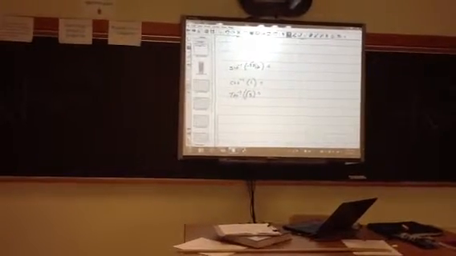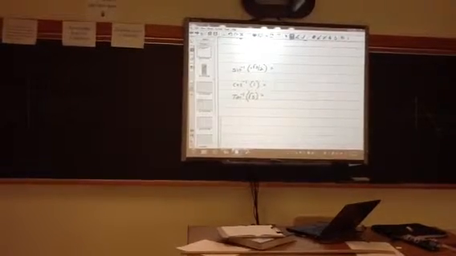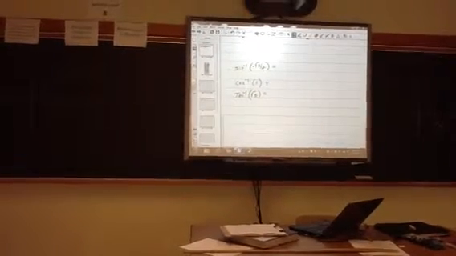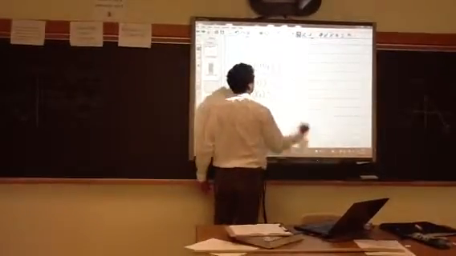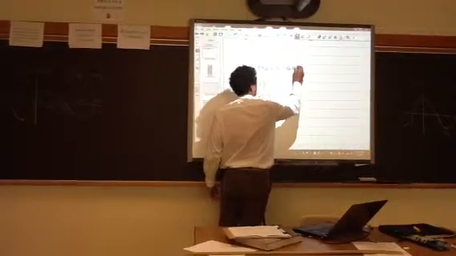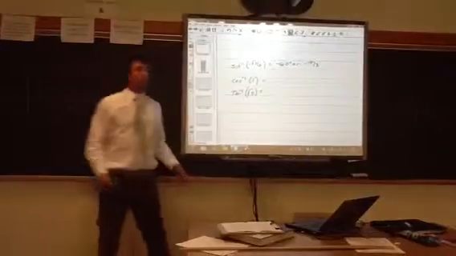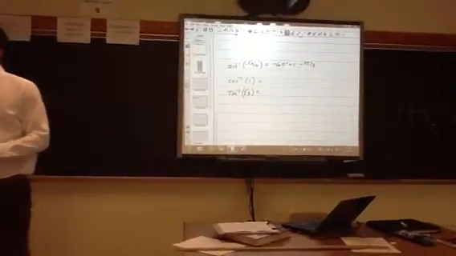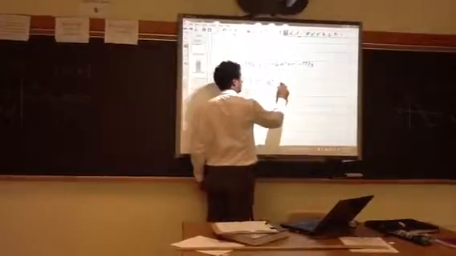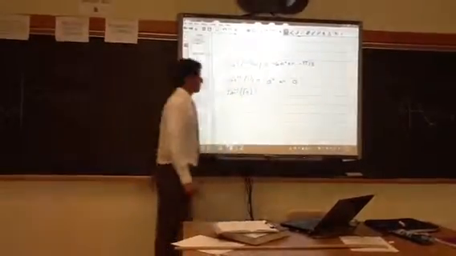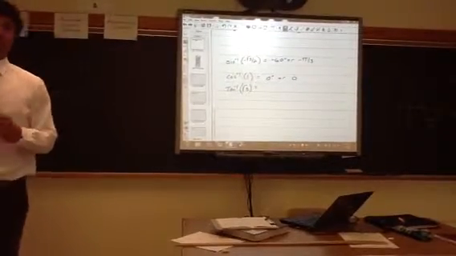What's the inverse sine of negative root 3 over 2? We're just finding the one angle for right now. 60? Negative 60. All right, this is going to equal negative 60 degrees, or negative pi over 3. What's the inverse cosine of 1? 0 degrees or radians. What's the inverse tangent of root 3? Sean Shin.